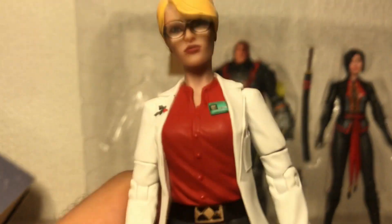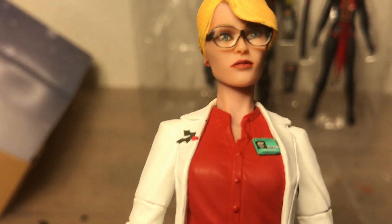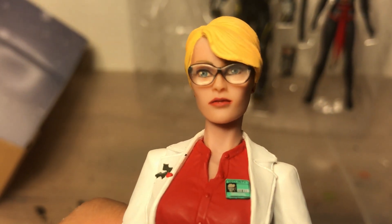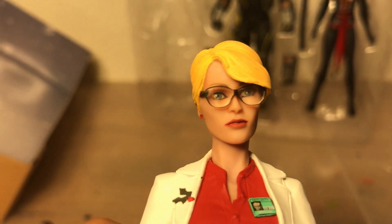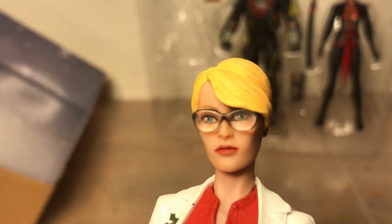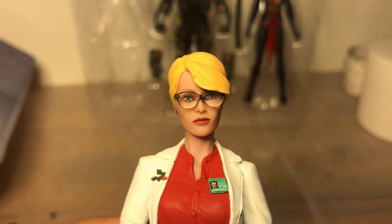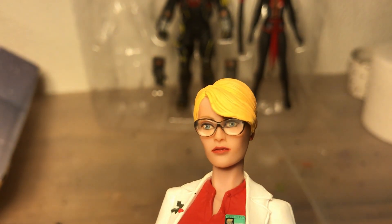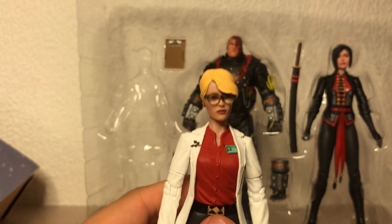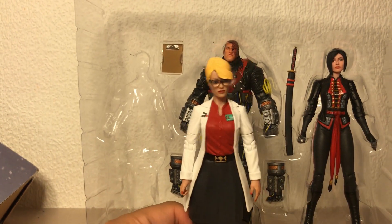Look at that head sculpt — she looks absolutely fantastic. Maybe the painted-on reflection needs to be a little bit higher up, because this one is right at about between 10 and 11 o'clock, and this one is more of a 9. I think also, if I were to fix her, maybe make the eyelashes cover up the eyes a little bit more. But other than that, I mean, what else can you really ask for a Harleen Quinzel figure? She's pretty much just gonna stand around looking smart slash pretty anyway.